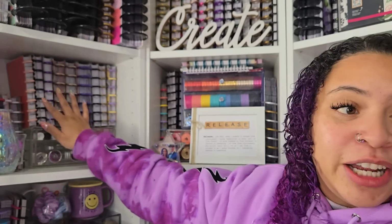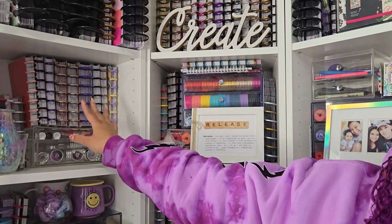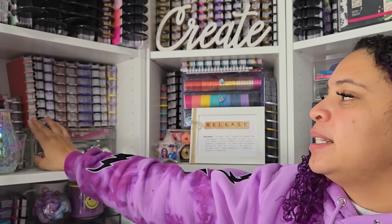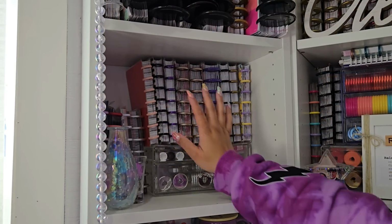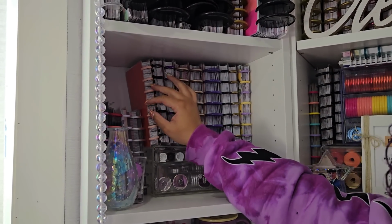Okay. So on this shelf, I have more of my planners. These are all my minis, all of my skinny mini planners are stored on here. I do have a couple of notebooks that are mini size. I have 2 notebooks here that are in the mini size. I'm just going to give you a little bit of a different view, so that way my head's not awkwardly popping in here as much.